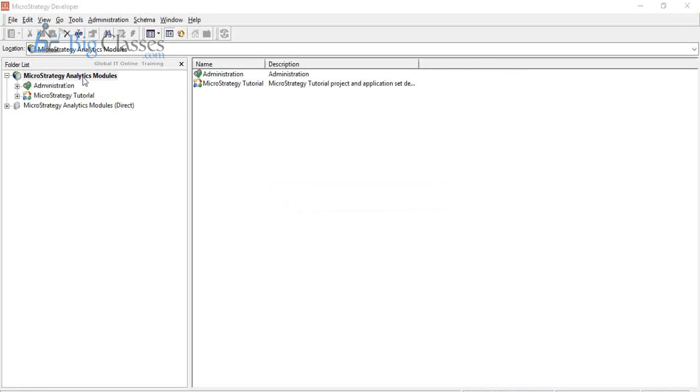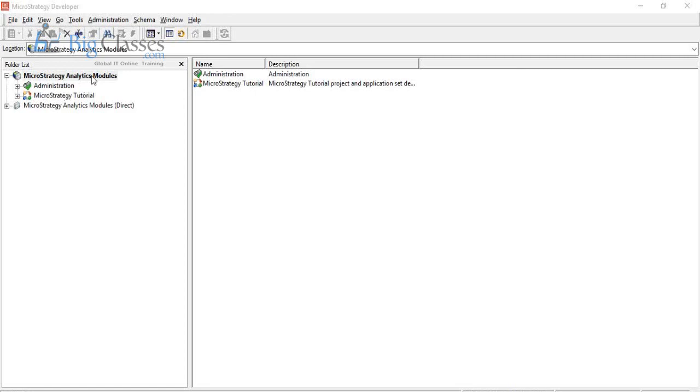So the initial entry point is the project source. The project source is connected directly one-to-one with the metadata. So this is the MicroStrategy Analytics module, a project source, and every project source is one-to-one mapped with the metadata.